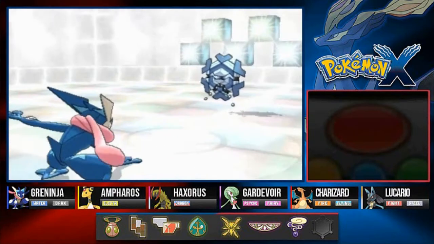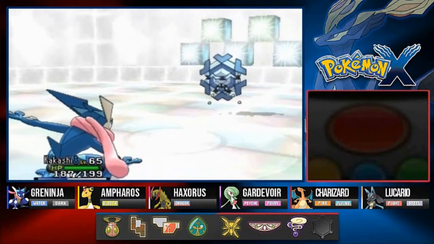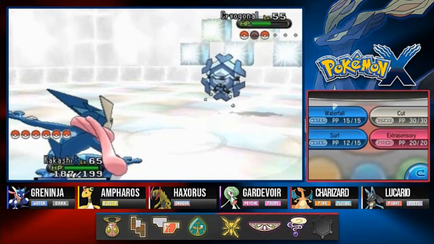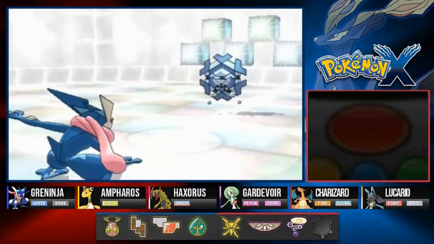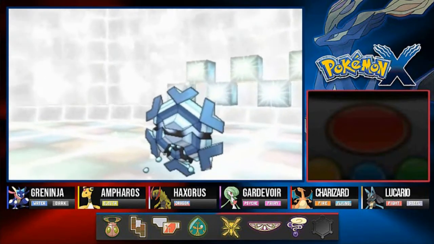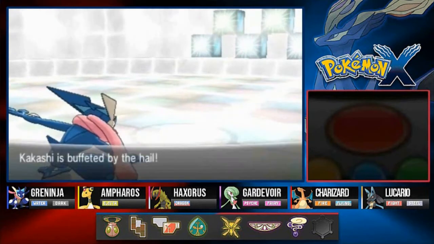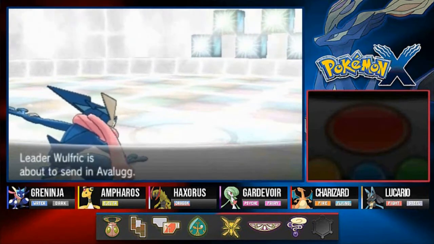Okay, I'll admit something. I will admit something right now. I was going for Goku, but I kind of went for Kakashi. You know, kind of quick to the trigger right there. So here we go. Waterfall. Bam. Nearly... Oh, it takes out Cryogonal. Cryogonal. I don't know how to pronounce the guy's name. Please do not yell at me. And we're getting hit by hail again. All right.